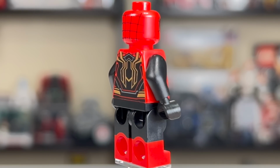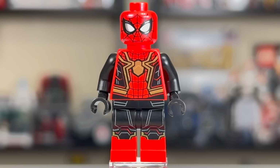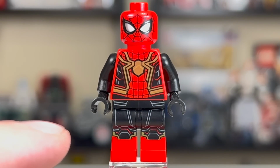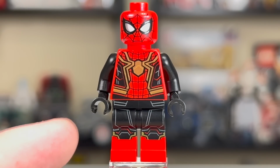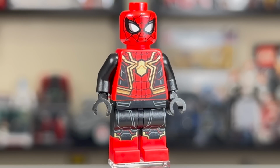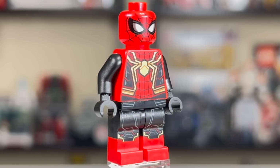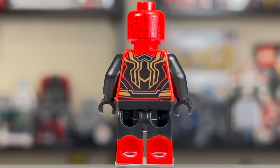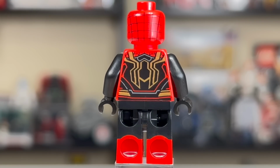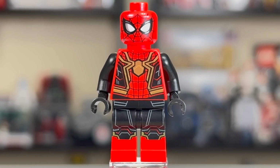The dual molded legs add a very nice touch to this character because it allows you to still have a splash of red at the bottom, which I think really just pulls everything together. The print on here is really nice, just ending up right before the red on the legs start. We also have a great torso print with the spider kind of wrapping around his chest. Great face print with the eyes there, and then same kind of pattern on the back for the webbing. And there's another view of the Spider-Man logo. Very good figure, and one that I think a lot of people are going to jump on this set for.